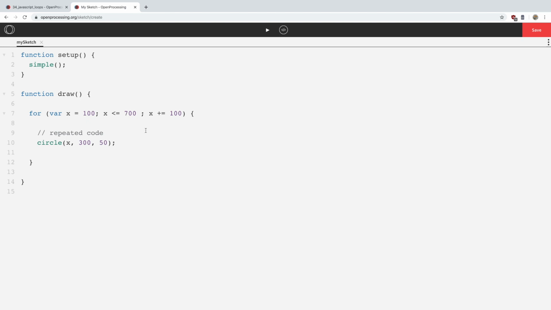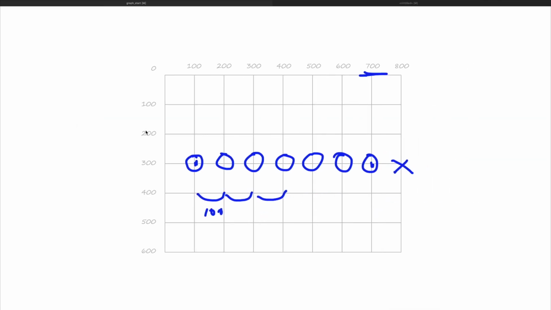So let me draw another picture to help us visualize what we're talking about. Now, with a nested loop, we had two counters. We had one counter which might start counting from, say, 100 and going up in steps of 100 all the way up to, say, 700.